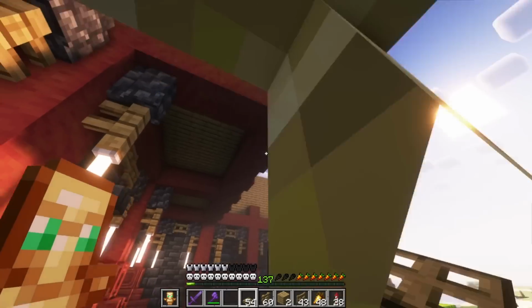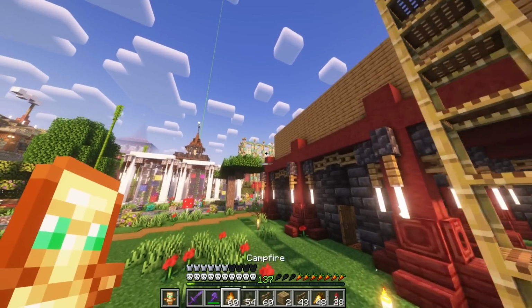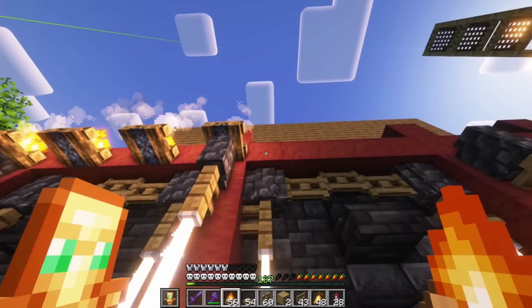I also wanted to mention this, like, awning out front. I normally will have campfires for the most part. And actually, I mean, we can do that over here, too. We can have campfires going out on this end, every other one. I like doing the every other one with the spruce trapdoors, like what we have been doing.